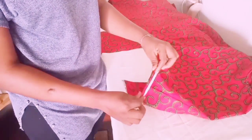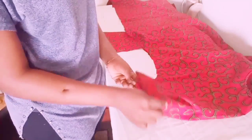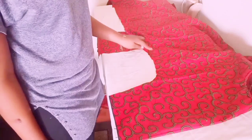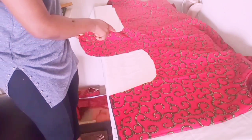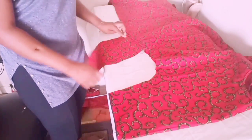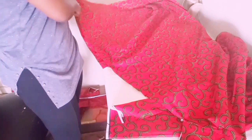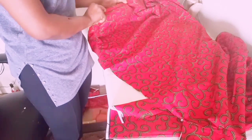go on your sewing machine and fold your sleeve inwards like this. You can double fold or fold once and stitch all the way around it. Once you're done doing that, you're going to sew all the way from the sleeve to the side seams to the pocket and back to the side seams, and we're going to stitch all the way down to the bottom of the dress. And also go on and fold in the bottom of your dress and sew it.